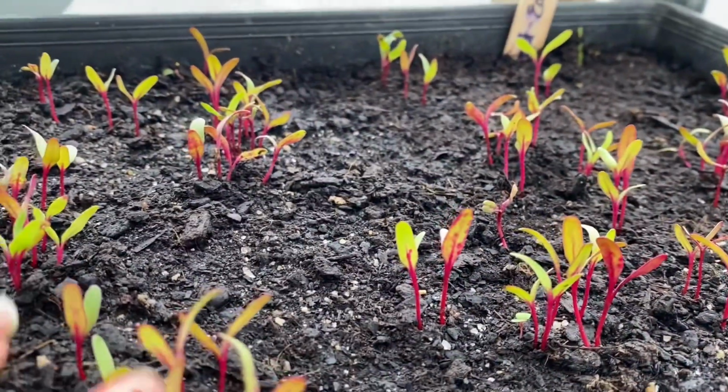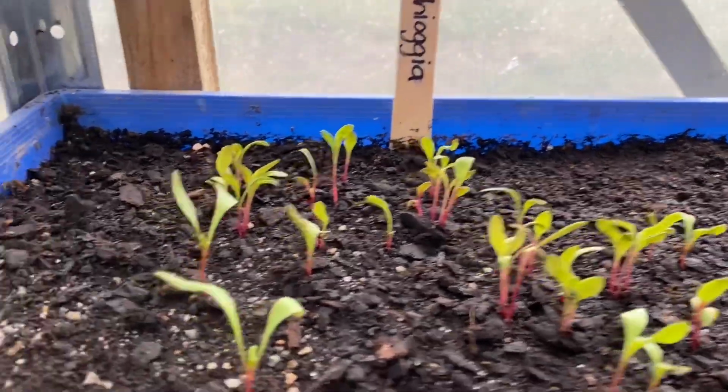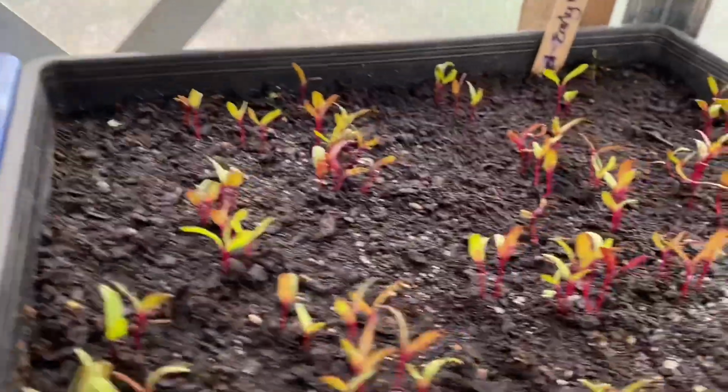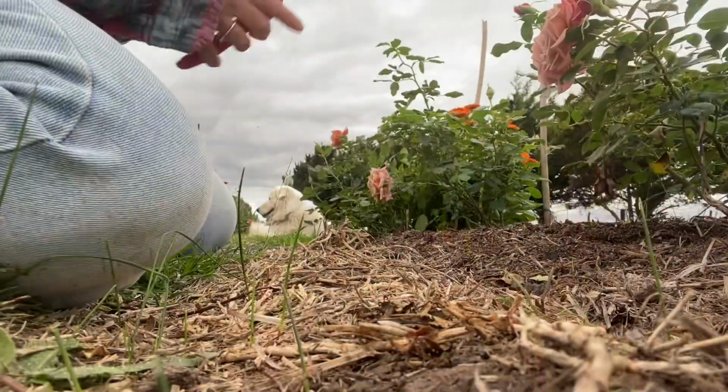But everything else is doing great. The Early Wonder came up first, and the Chioggia and the Bull's Blood came up next, but they're all doing really well. So if you're looking for an early variety of beetroot, I would go for the Early Wonder.